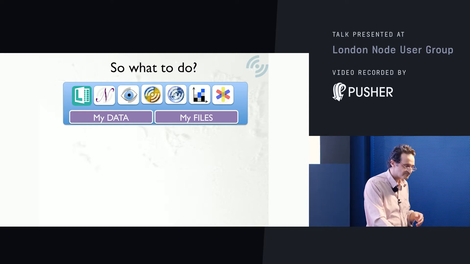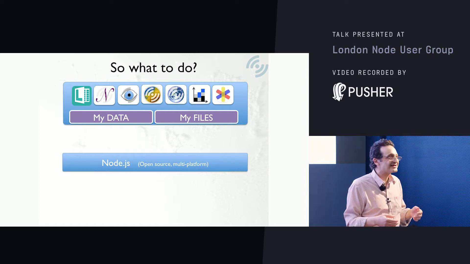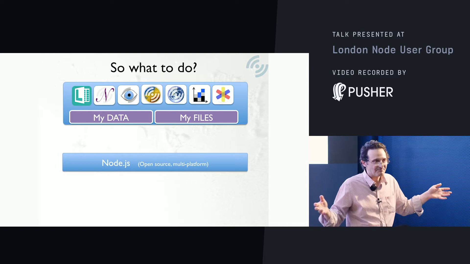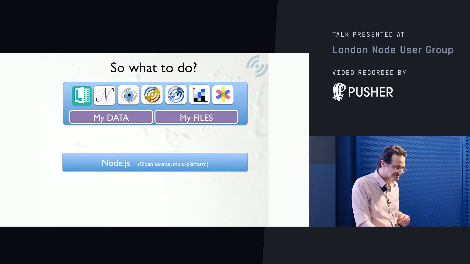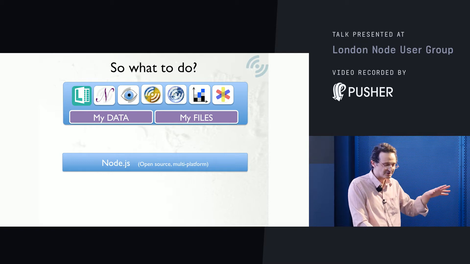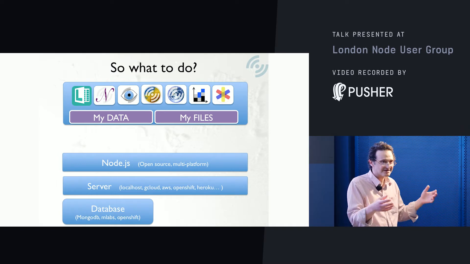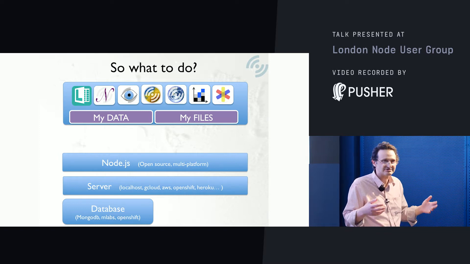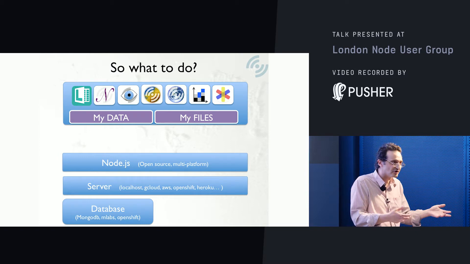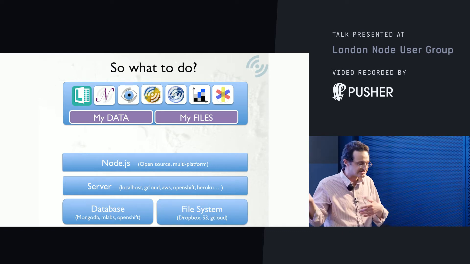To get there, you have to have a personal server built on Node, because Node is multi-platform — you can run it on multiple different service providers, on localhost, or on your own server at home or in the office. That's really the great advantage of Node. You need a database; I work mostly with MongoDB, partly because it's open source. But really you'd want your server to be database-agnostic, because you don't want to sacrifice portability for database complexity.